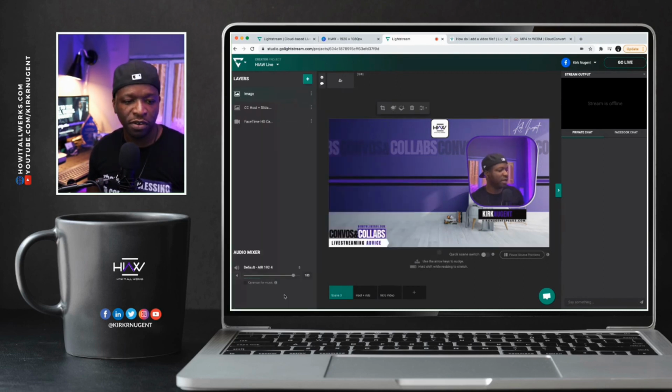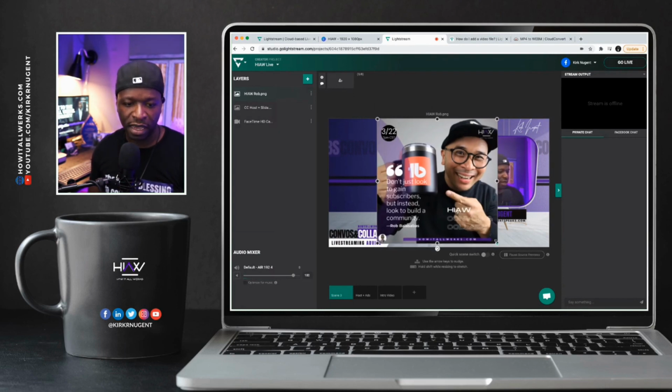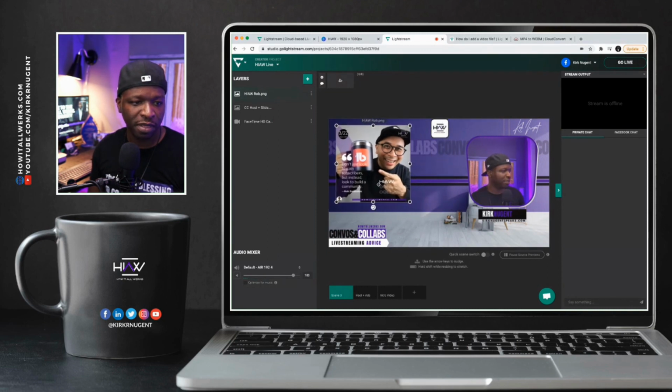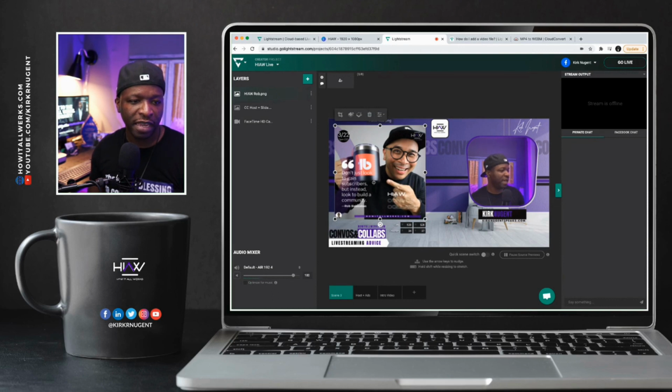All right, so here's one that I want to bring in. I'm going to get Rob on screen here and pull this down some, put this into the corner, pull this down some here just to make it a little bit bigger. And that looks good. So I've got Rob here. I'm going to actually lock it so that it doesn't go anywhere.